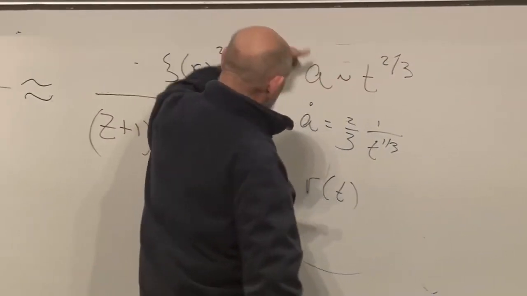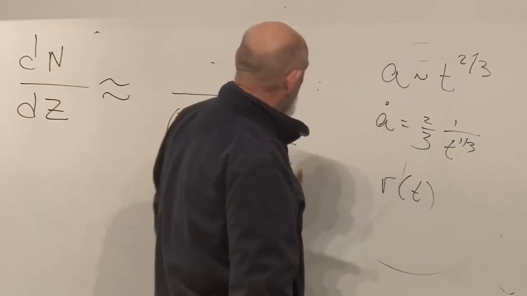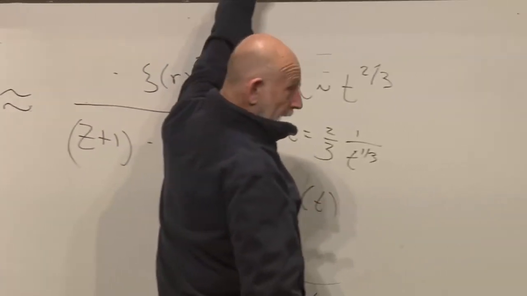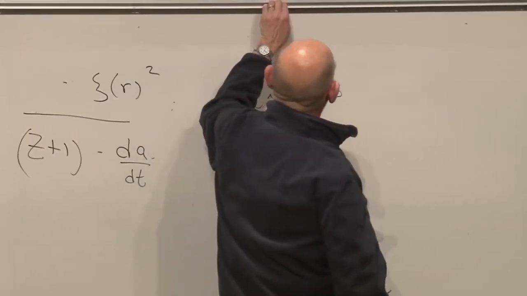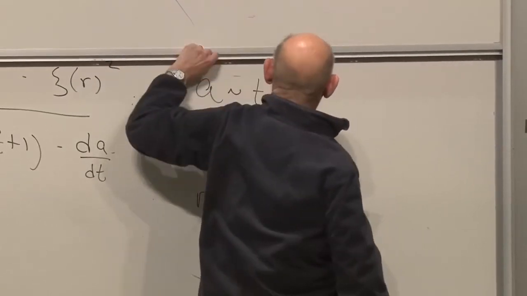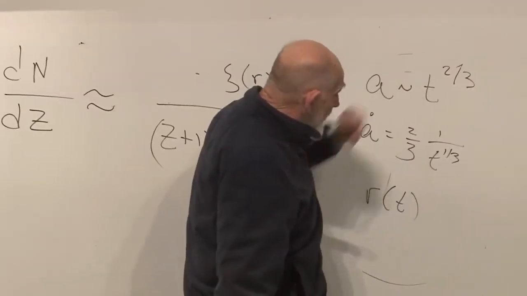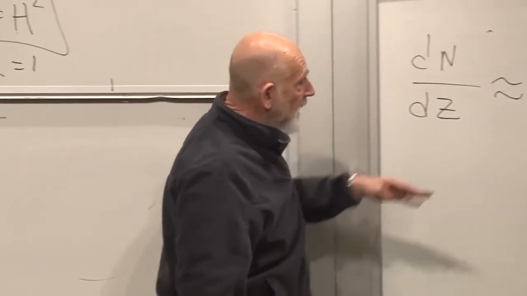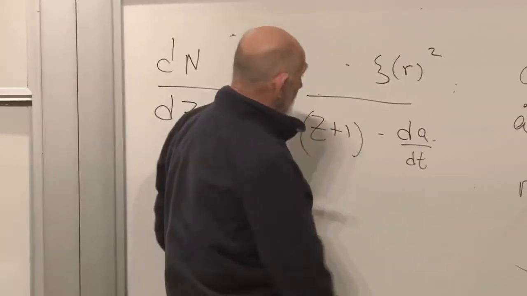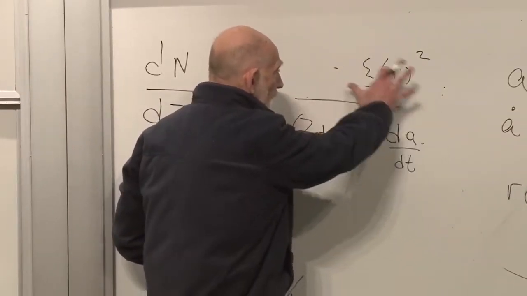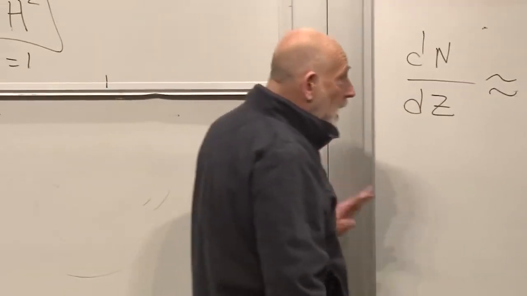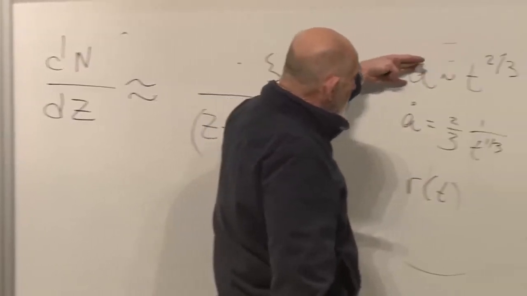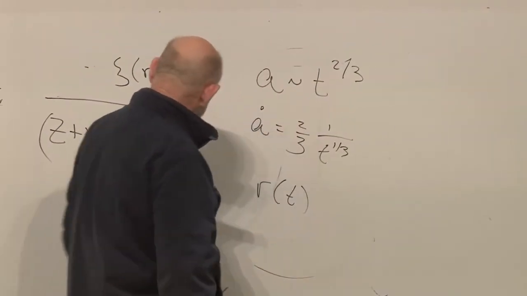The point is that everything, A dot, R, can all be expressed in terms of Z. We know that, and A today. We know the relationship between A and Z. We know the relation between A and t. In other words, we can write everything in terms of Z. Everything here is known in terms of Z. And so we get a thing here which depends on Z, but it's known only because we substituted a particular model. Had I used a different equation of state, I would get a different answer.